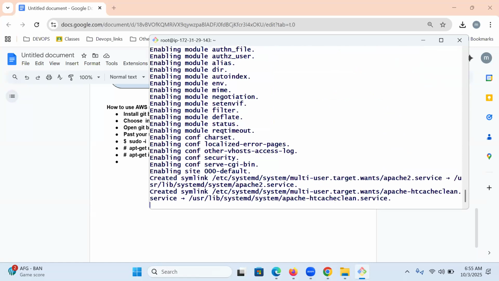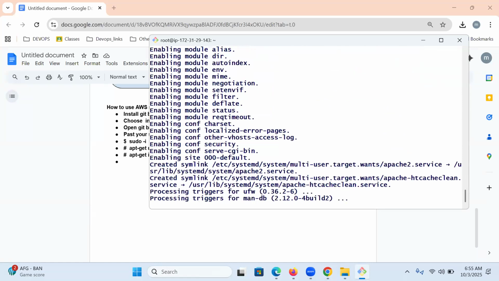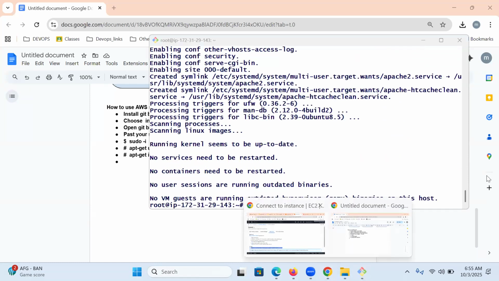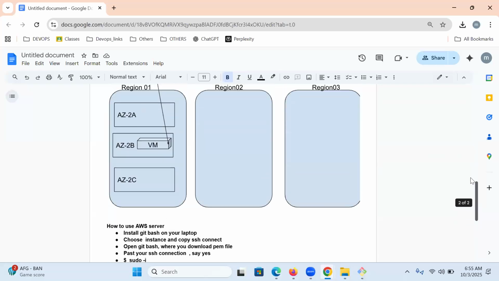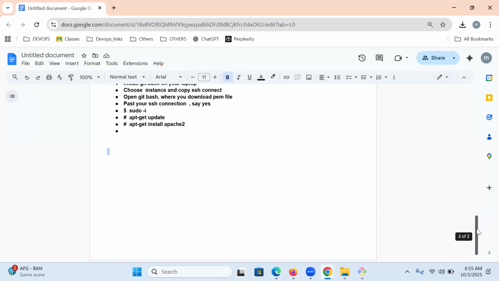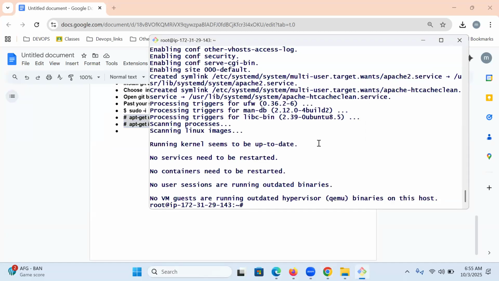Sir, very exactly, where does this installation happen? Is this installation happening on your laptop or on the cloud server? Please, anybody help me? Just for clarification, I'm asking. No, you're following very well, but I'm asking. Cloud server. Yeah. So from the laptop, we logged into the virtual machine. Whatever actions we do are on your cloud virtual machine, not on the laptop. Please be aware of this. So all this installation happens on your cloud server, which is located in the US, one of the virtual machines.